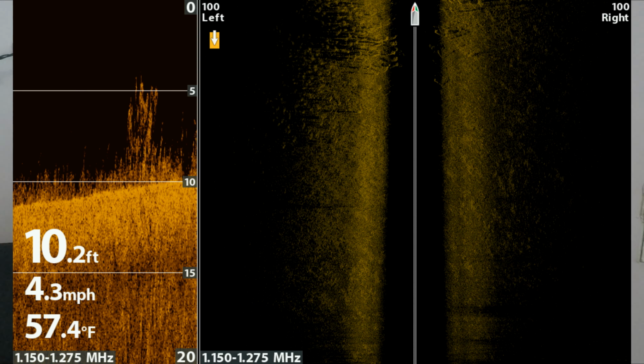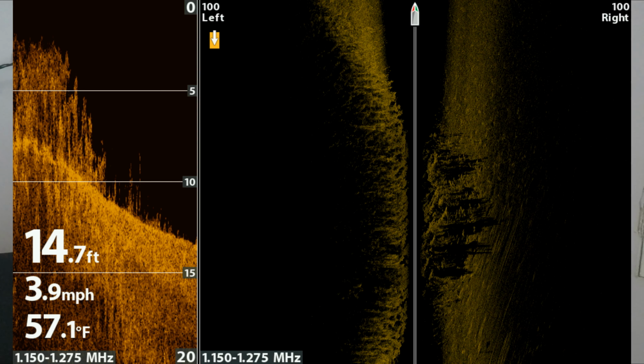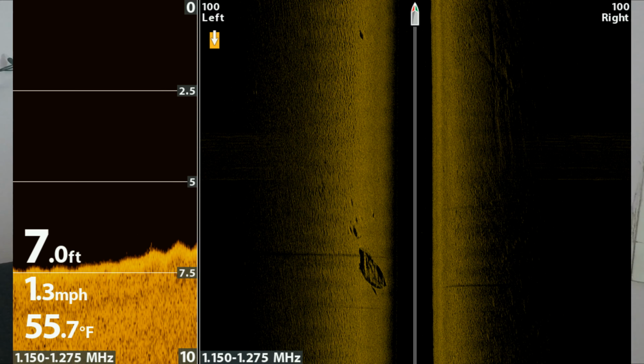how much, you can see the down imaging is still pretty good, but you can see how dark everything is, the little amount of details you actually get by having it so dark. You're getting some details, you can see some stuff, but you're filtering out so many of the other things, the little details, which make side imaging do what it does.